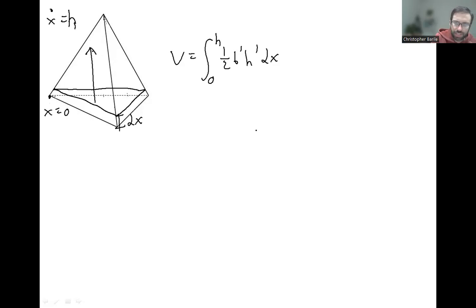And the next thing to do is to think about how do we get b prime and h prime in terms of a function that has x in it, because we're integrating on dx. And so we need to think about how b prime, the base of the triangle, varies as we're varying this x position. And so first, let's draw out that triangle. Of course, this is an equilateral triangle when we're talking about a tetrahedron at the base. So equal in length with 60 degrees, right?